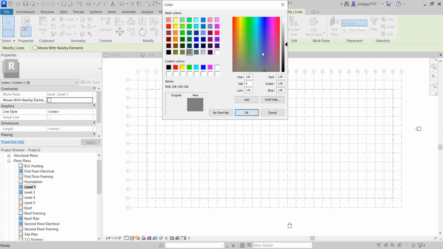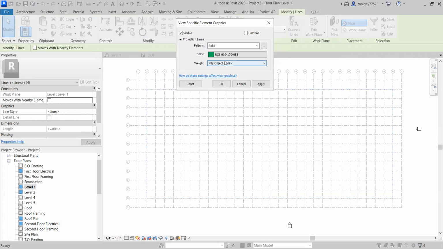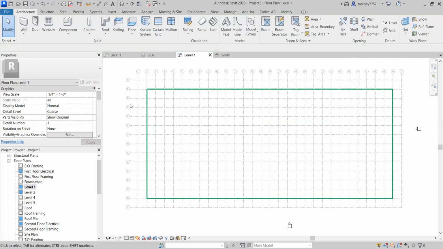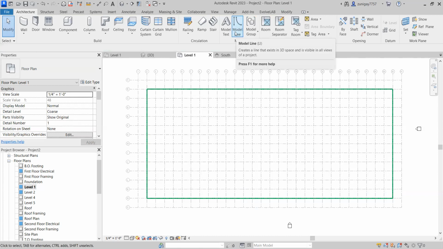Change the line. I'm gonna make it green for the site. Make it 10. And okay. And now we should see our site better. Let's make the houses.